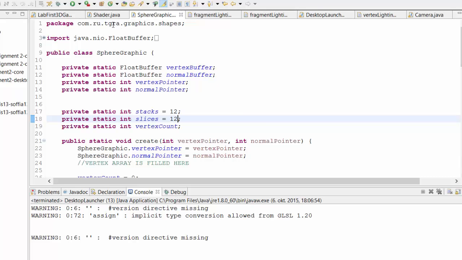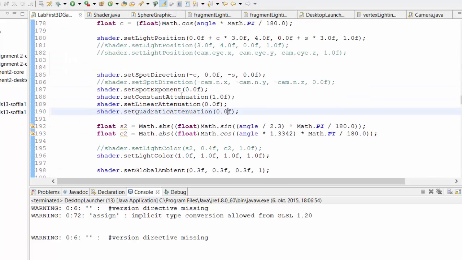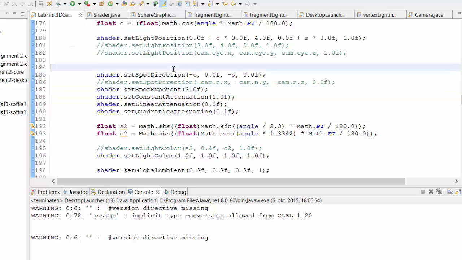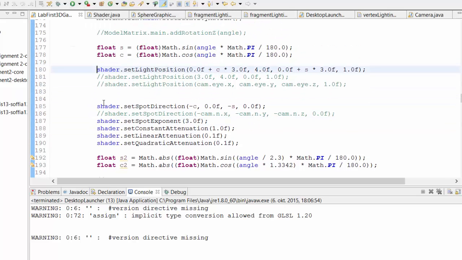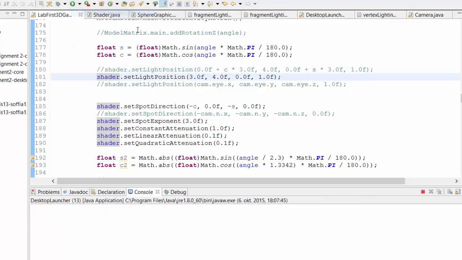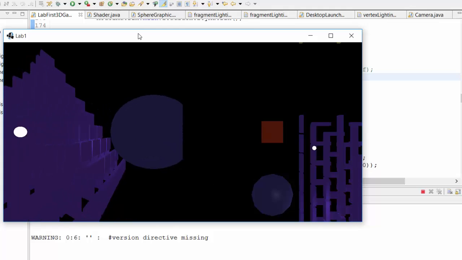Let's try it. And we can go ahead in here and we can set the linear attenuation to something and the quadratic attenuation to something and set the spot exponent to 3 again. We can actually set the light position just to a fixed position again. I can probably see the same thing happening here.